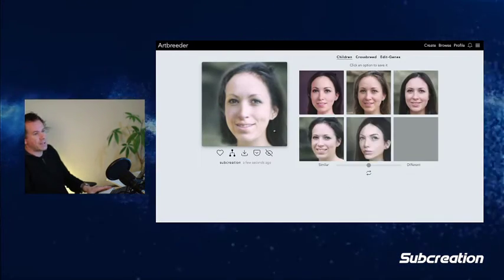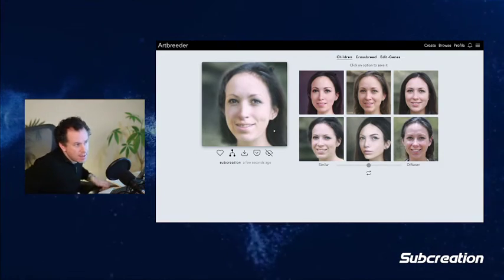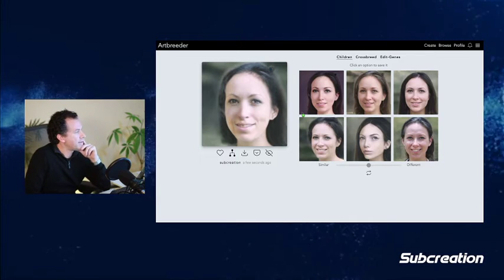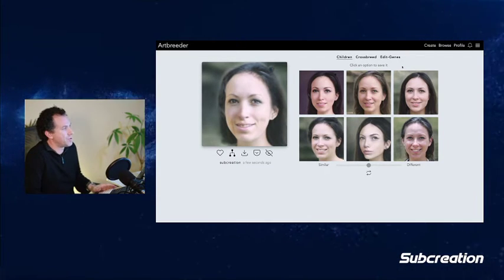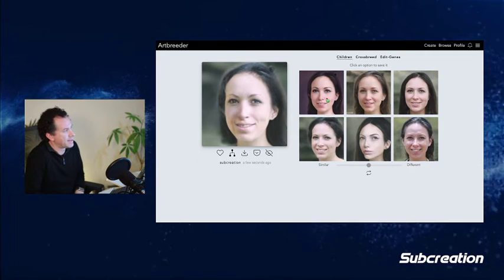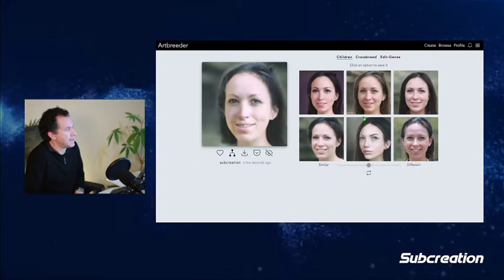And then usually what happens if you tweak the genes, after you tweak genes, you're going to want to do a bit of just breeding like this, because it'll kind of clean up.